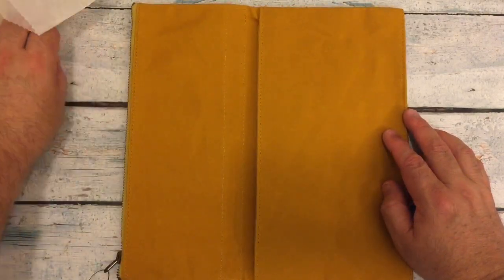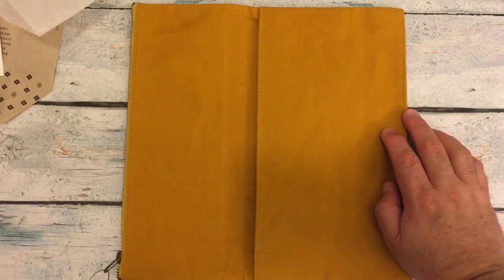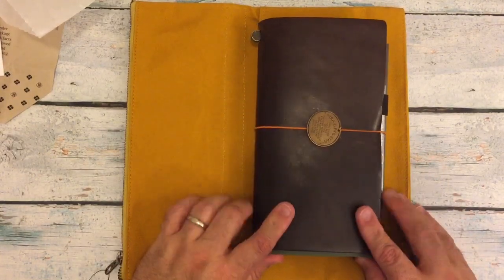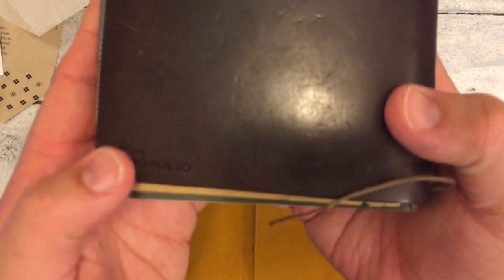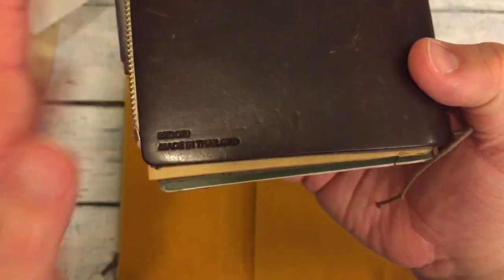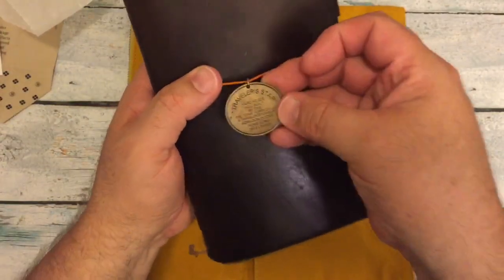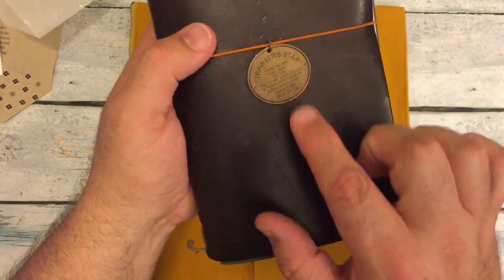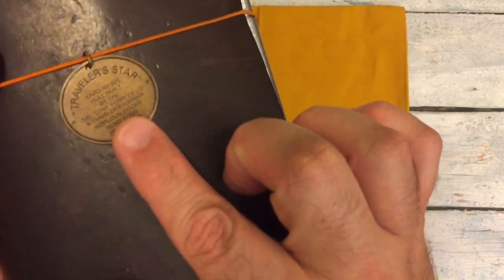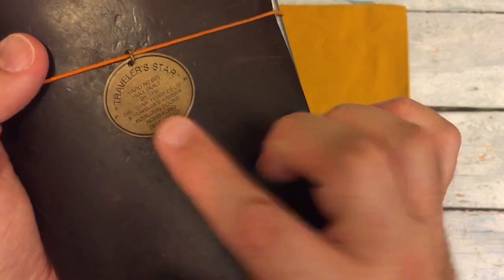It is 107 degrees outside. I think the heat is a bit much, but I've moved some of my stuff back into my Midori Traveler's Notebook, and it is a real Midori before they changed their branding and named it Traveler's Factory. And there's my Traveler's Star pendant, which I think you can see.